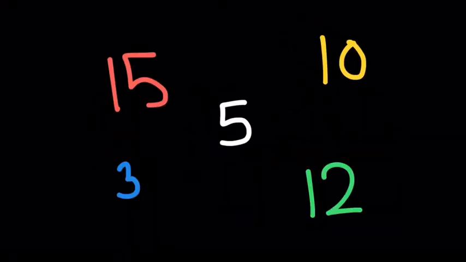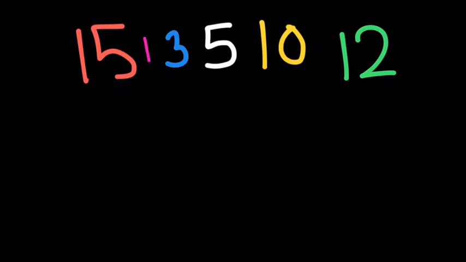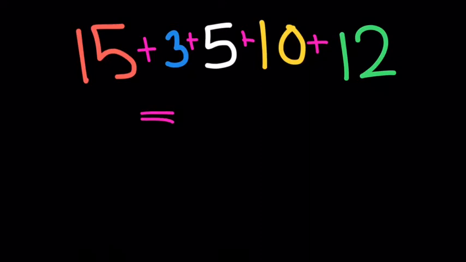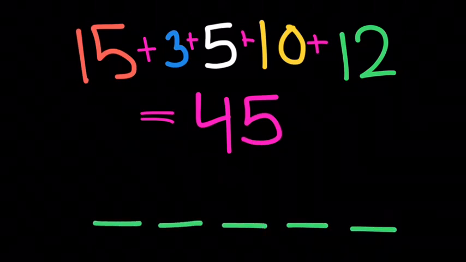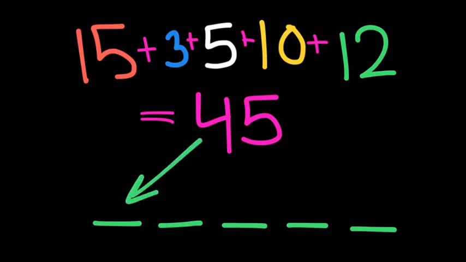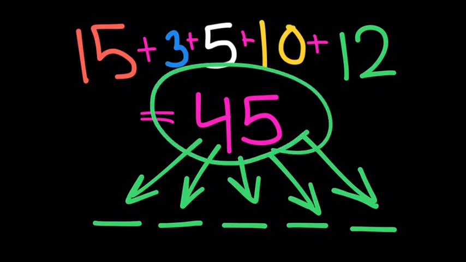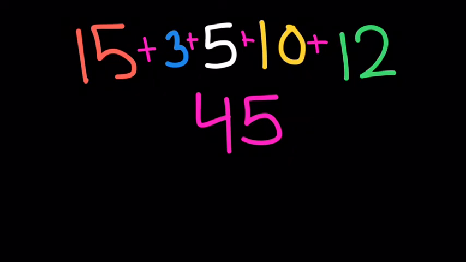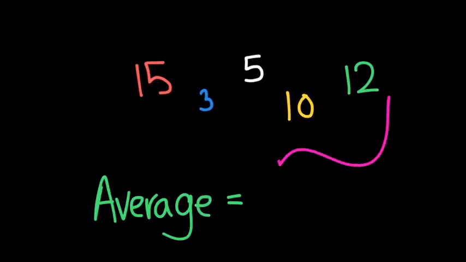Let's try the same thing to find out the normal or average length of a shrimp. So just like with the dots, the first thing I need to do is put all the numbers together. So 15 plus 3 plus 5 plus 10 plus 12, and that equals 45. Now I started off with 5 different numbers that I put together. So just like with the dots, I'm going to have to take this number and split it back up equally into the 5 different groups that I originally squished together to make 45. In other words, I've got to divide 45 by 5. Now, knowing my 5 times tables, I know that 45 divided by 5 is going to equal 9. So that means that the average size of my shrimps was 9.